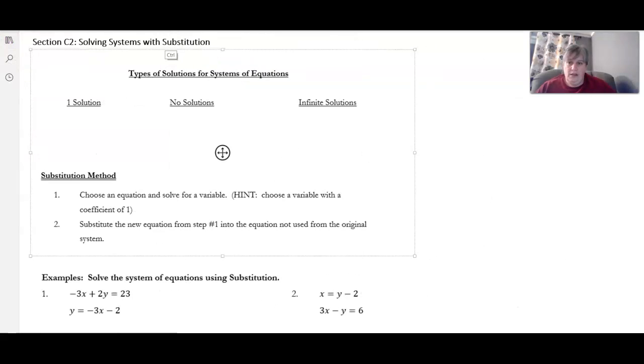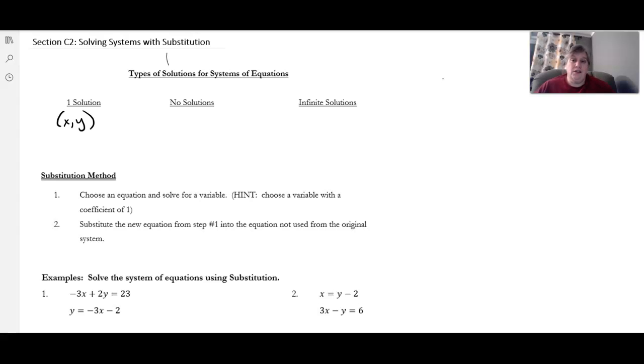Okay, so what we're doing today is we are working on section 6.2, and this is solving systems using substitution. We've already learned how to graph, and with graphing, a no solution is when they are parallel, or a one solution is when two lines cross, okay? And you get two answers, so you end up with an X and Y. So we'll solve and actually get two answers.